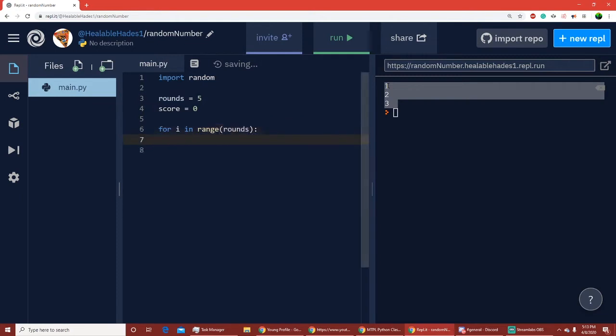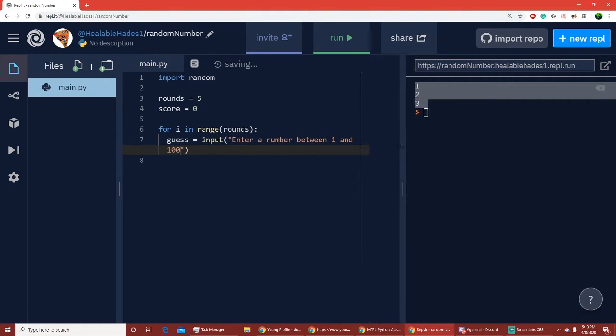Now to talk about the code inside the loop, the code that we run multiple times, the repeated code. Let's start off by asking the player what their guess is. Let's set guess equal to input, enter a number between 1 and 100, and that includes 1 and 100, of course.